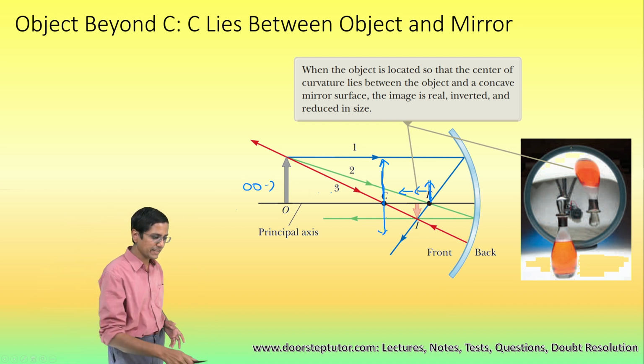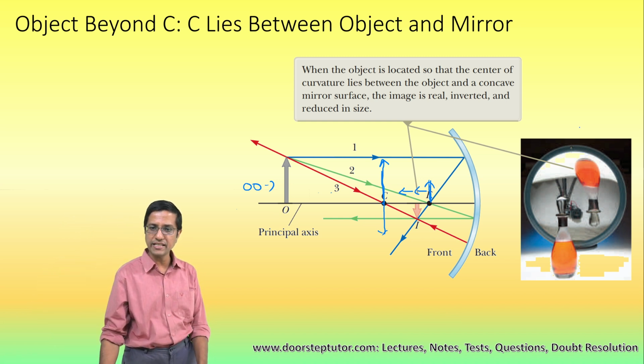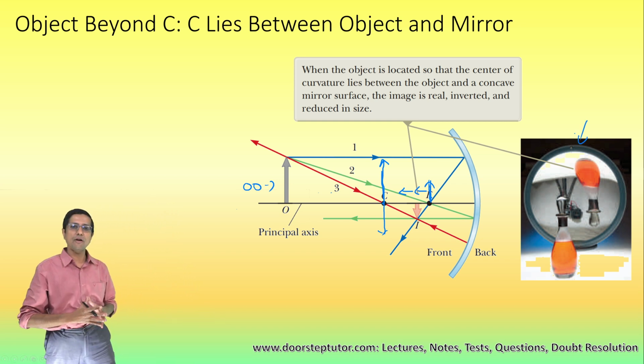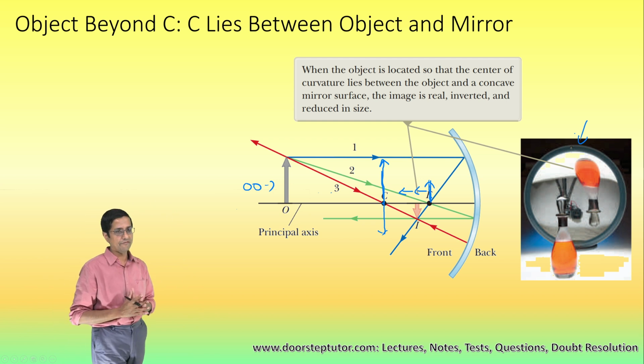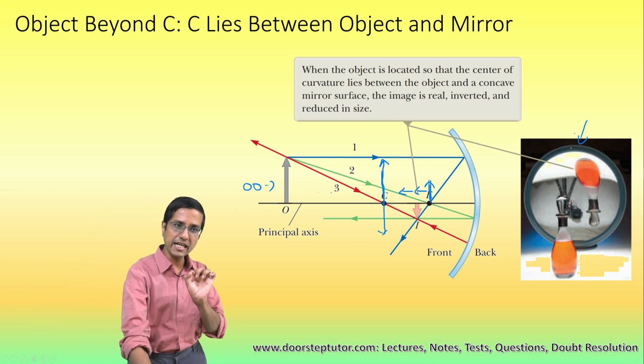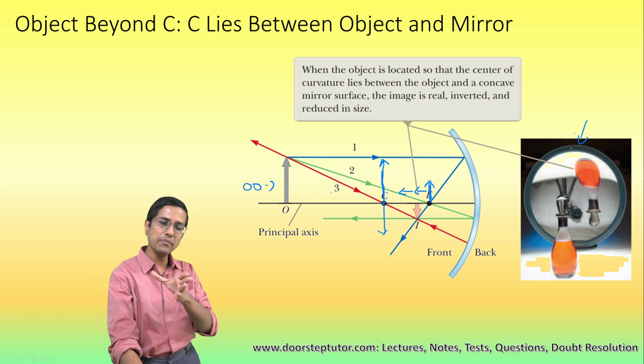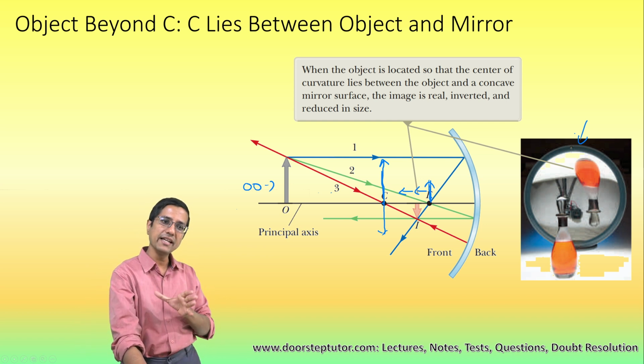This is the diagram, the image which we can see in real practice. For those of you who are doing the physics practical, you would have already observed it in your physics lab. In the next class we will take up another important case, and there are 6 cases which will enable you to solve the problems directly in your exam.